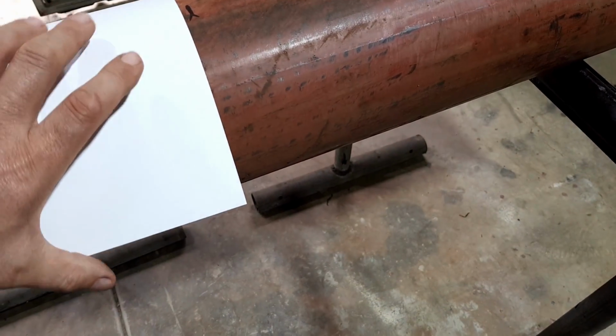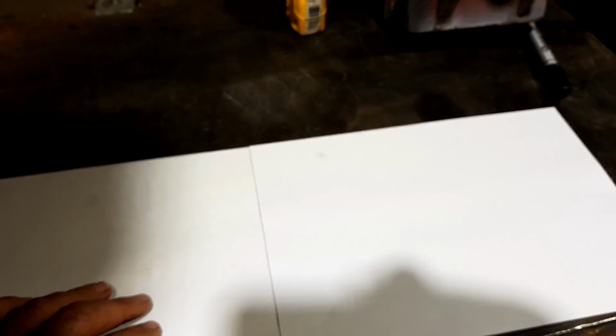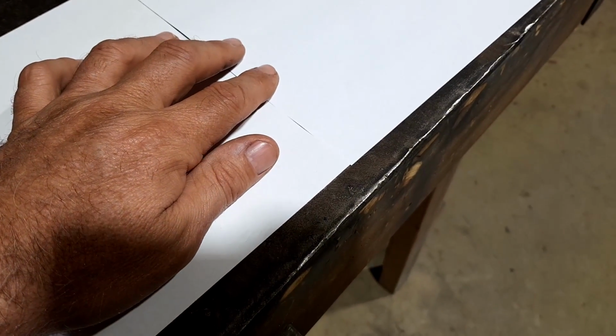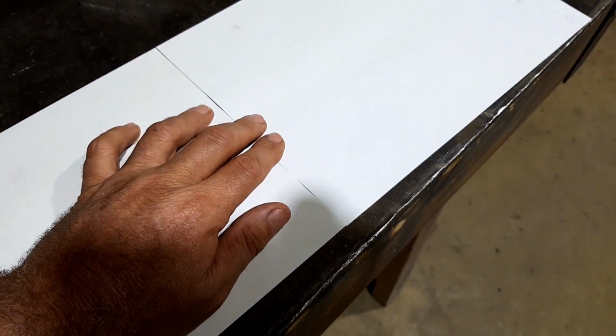So if you meet up the two joints, but this piece of pipe's a little bit bigger, so what we're going to do is just put them perfectly together and put a little bit of tape on it, if I can get the light right. Put a little piece of tape on them. So I'll do that, and I'll, hang on, here we go.